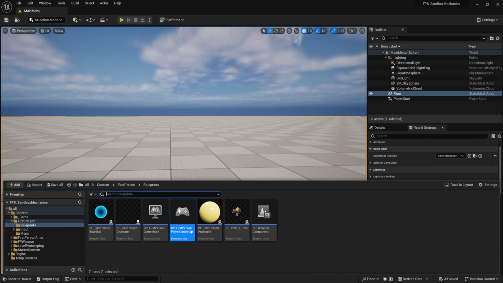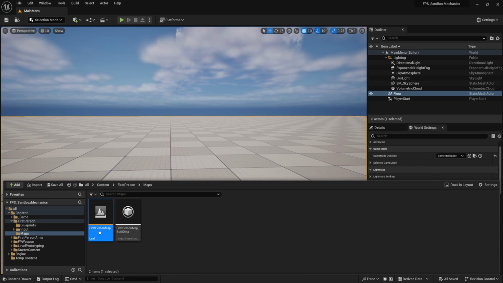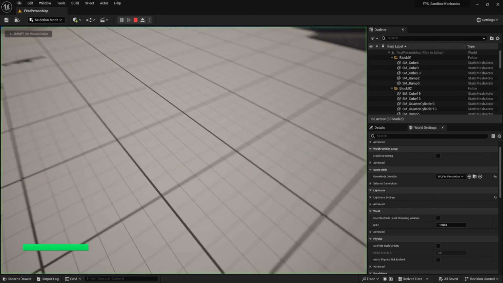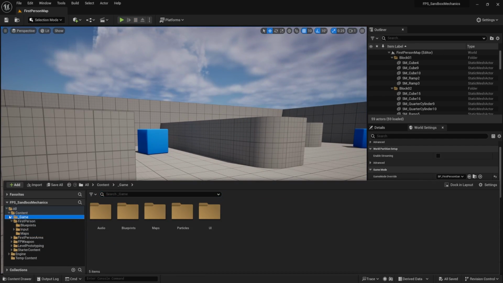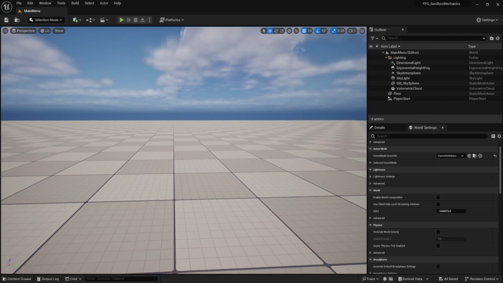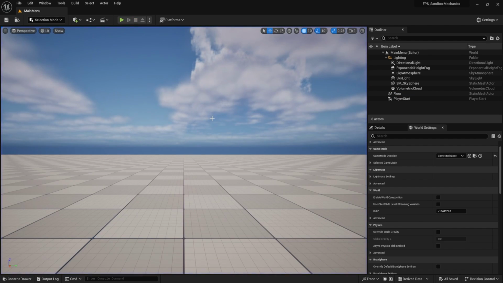And I'm just going to double check back in my other map because I made a change. Let's find our first person map that we were working in before. Double click that. Make sure that everything is still fine when we open that up. And it is. Okay, perfect. Okay, so let me go back to my main menu. And once you're in the main menu, you've tested it, you know that your mouse is visible and you can actually not move around, then you are good to proceed.